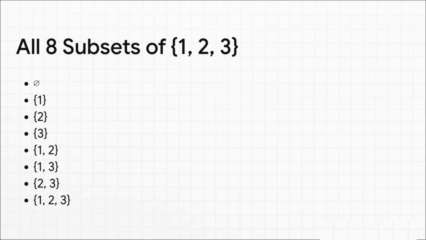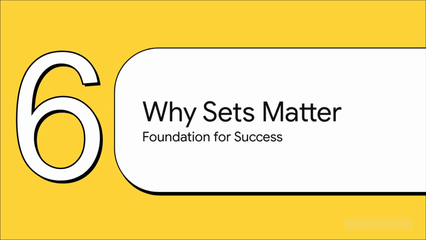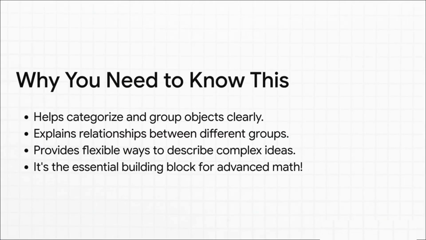The formula works. We have covered a ton of ground, but I really want to end by connecting all these dots. I mean, why did we just do all of this? The reason is that mastering sets is your key. It's your foundation for success in pretty much the rest of mathematics. So why does this matter? Because sets are how we organize the world. They let us categorize things, explain how different groups are related, and give us a powerful way to describe really complex ideas. Seriously, almost everything that comes next for you, whether it's probability or computer science, it all starts with the foundation we built right here, today.